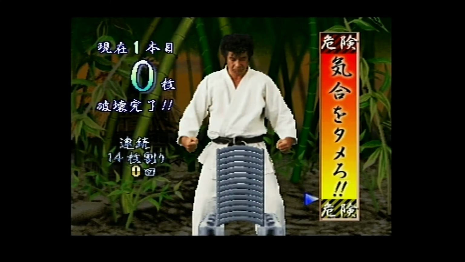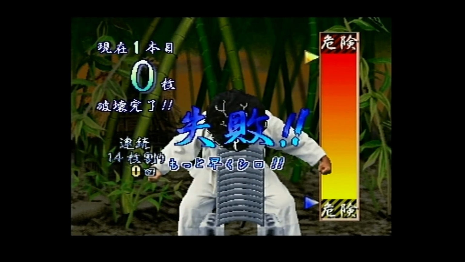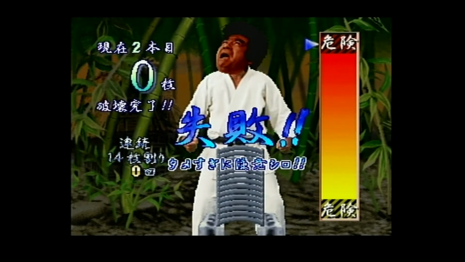And you've got to press A to start, then you press A to stop at the top, and then A to stop at the bottom. I'll give you an example. So pressing A, A, A. You see I fucked up then and hit the bottom and his head's cracked. Or if I press it too far at the top, his head explodes.